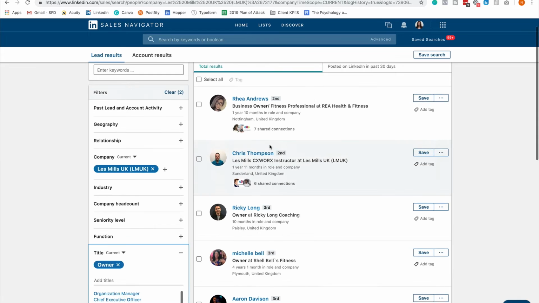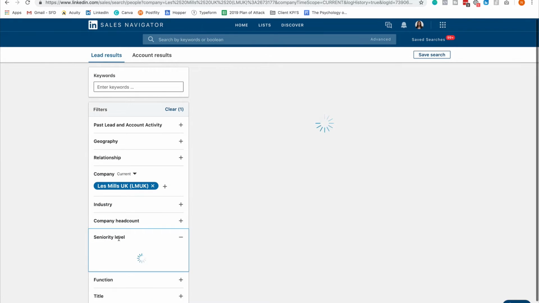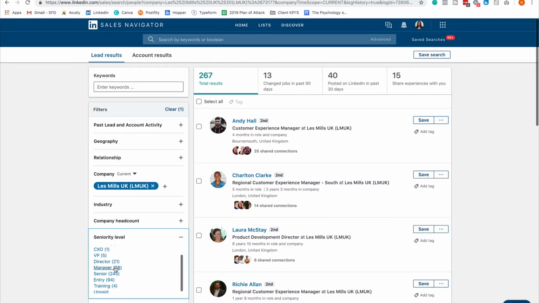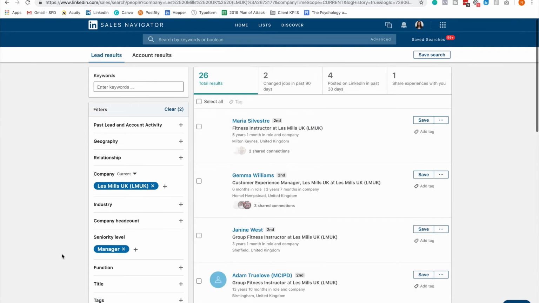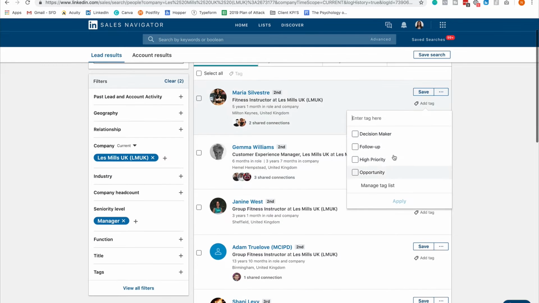So you could go through here and find certain people that you think are in charge. For example, if I wanted to find somebody who was, say, a manager, I could put in manager, and go through to maybe find out who I should speak to, if it's in regards to head of marketing, etc. This is basically what you do, and then you can tag the individuals if you want to, also underneath the tag list.